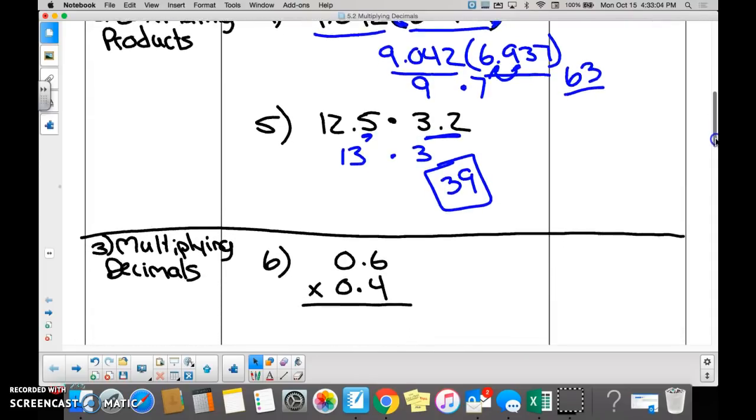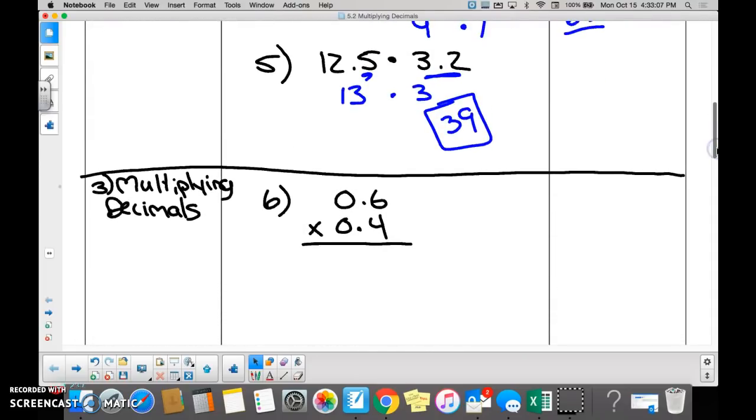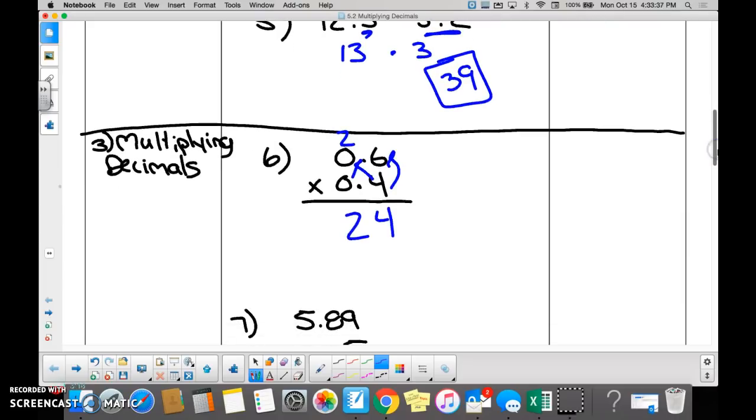Moving down to number 3, we are actually going to multiply these decimals together. So when multiplying decimals, such as 6/10 times 4/10, we just simply do the multiplication. This is back to your 3rd, 4th, 5th grade math classes. We're going to multiply our first two numbers to the right together. 6 times 4 is 24, so we put down the 4 and carry the 2. So again, this 4 is being multiplied through to the 6 and then to the 0. 4 times 0 is 0, drop the 2. We've got 24. Then we're going to multiply the 0 through.